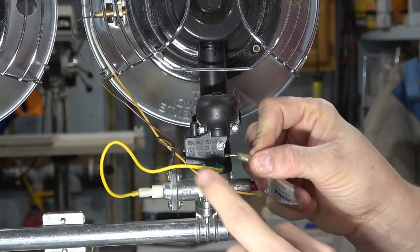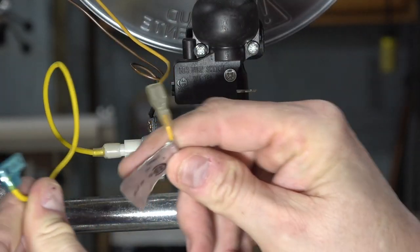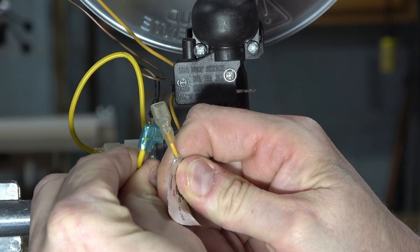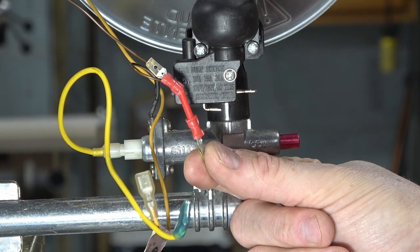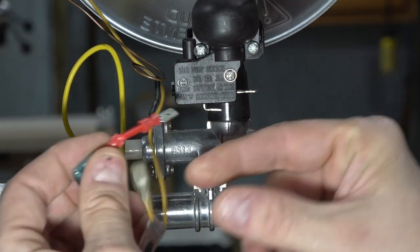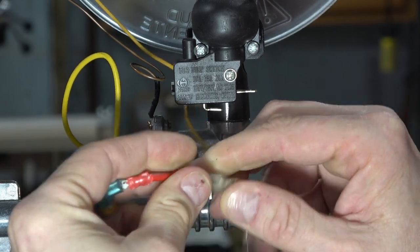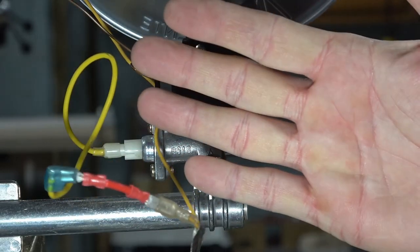Basically, I'm going to bypass this by taking these two leads and connecting them together. I do that just with a little jumper. Now, this tells me that the actual tip switch is bad, because when I hook it up like this, the heater functions properly and the thermocouple works.